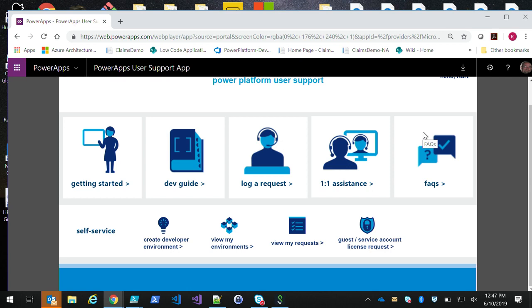You got a bunch of links to Channel 9, a bunch of links to other Microsoft training. So it's got a bunch of links all over the place for different things for you to be able to get started right out of the box, right? And it also tells you when your environment's going to expire. And so you just click on that link, and then you can start developing.